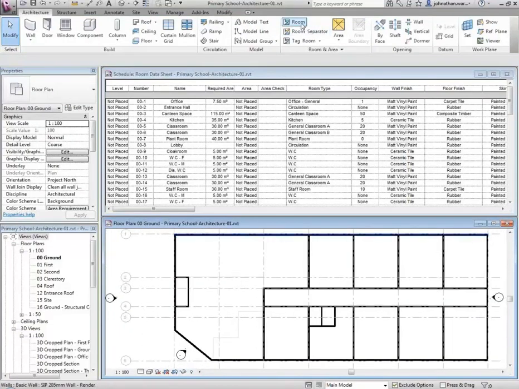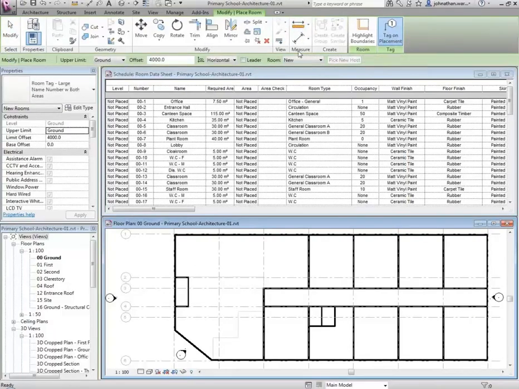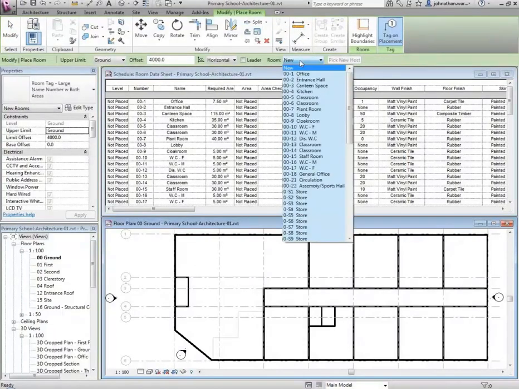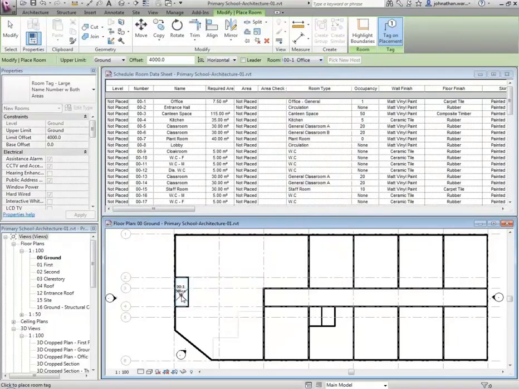Let's go ahead and place some rooms now. So as I start the tool, what I can do is select from my predetermined list, and that's driven by this schedule behind us. So we'll start with the office, and we'll just place that in there. And what we should see now are a couple of highlighted areas. First of all, I have a highlight in my room plan here, and I've set this view so that it shows visually any rooms that have a prescribed area requirement.